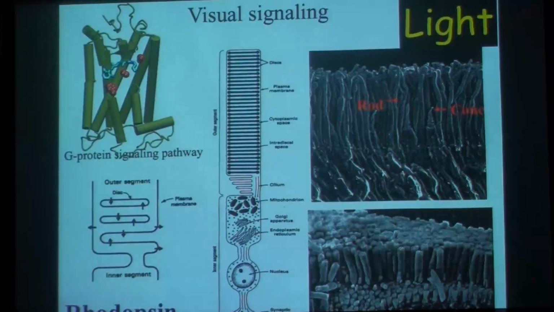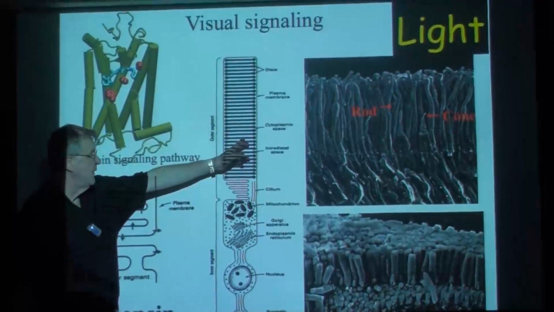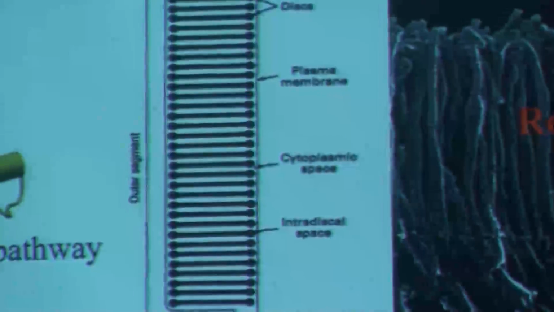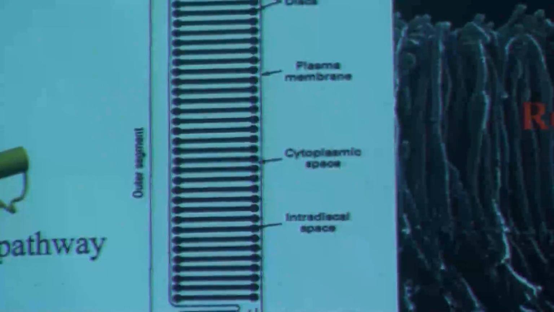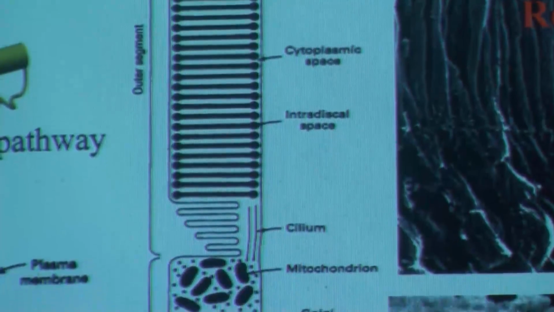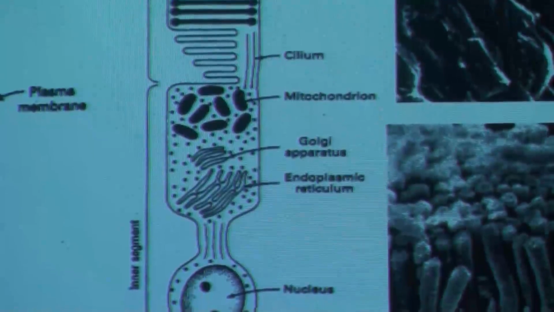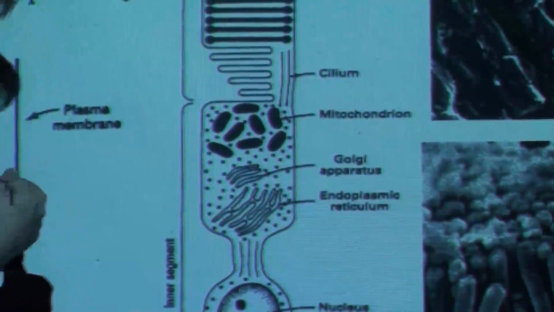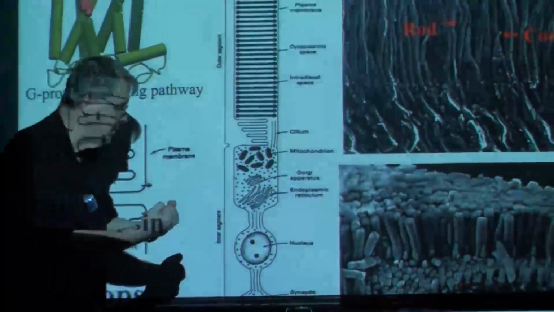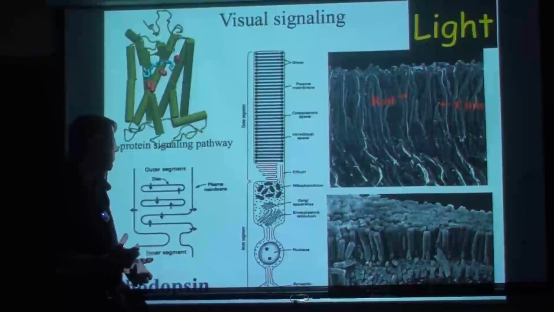Now I told you about signaling already last time. I don't want to repeat it. So basically we have here absorption, and then we amplify this to make one event in one rhodopsin change 10 proteins. The first protein that is changed is called G protein. And then we have 2 further steps so that we are amplifying one event, 1 protein changed, to 10 proteins changed, to 100, to 1,000. It's just not a factor of 10, it's a little bit more than 10. So we are getting at the end 10,000 proteins changed.